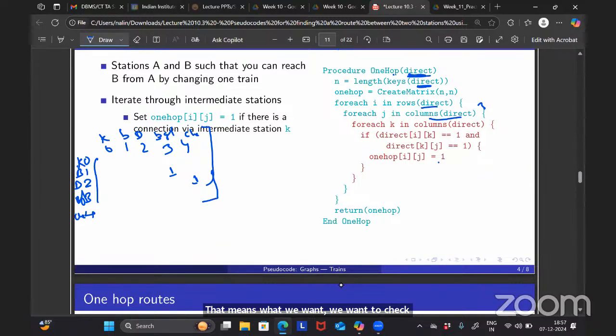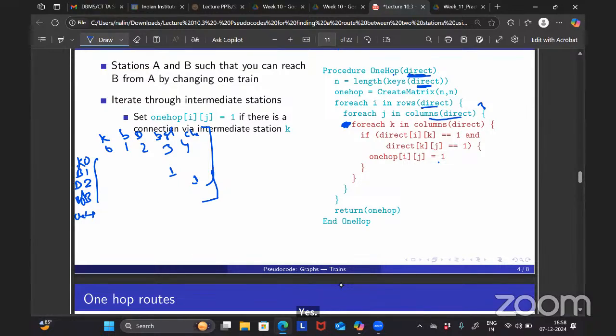Whether it is rows or columns or anything, it won't matter, because the row and column values are nothing but 0 and 1. But that is what I'm confused about. It is mentioned as column, but we have to go to the jth row and check the column of whichever station we want to go to. It is mentioned as column, that is what I'm confused about. For each k in columns, is this line confusing for you? Yes, ma'am.